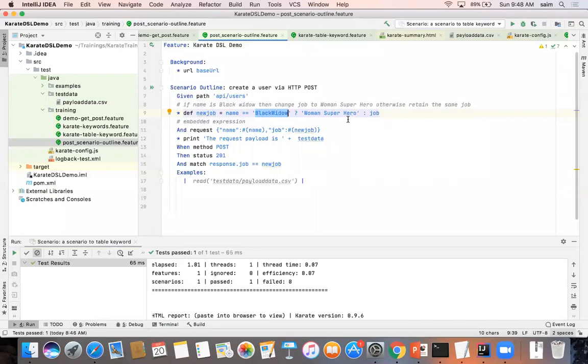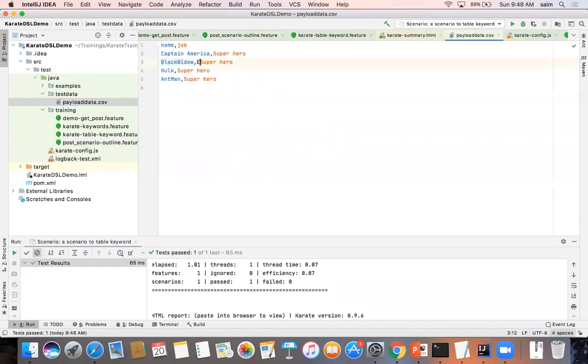So what we're trying to say here is that Karate also allows you to change the data at runtime, even if you have data stored in a specific file. Let's say in the Java world, you're reading a file, and when you read a file, you have data, but you don't want to modify this data. I don't want to change the data to women superhero over here. I want to do a conditional check in my code, and when I hit this specific keyword, I want to change it like this. So that is the advantage you have in this framework.